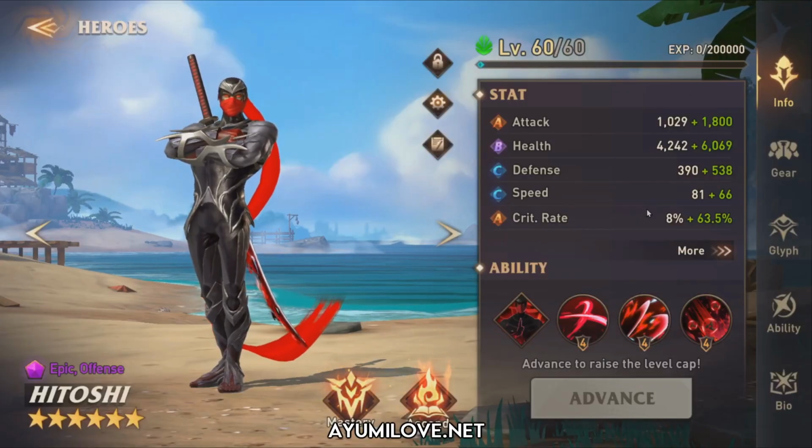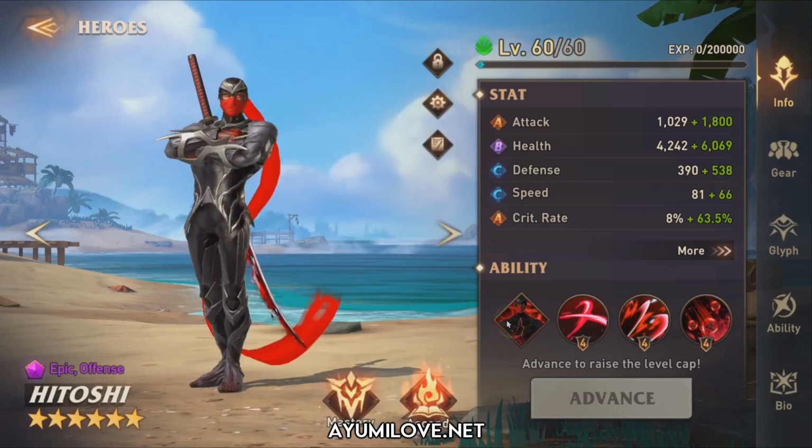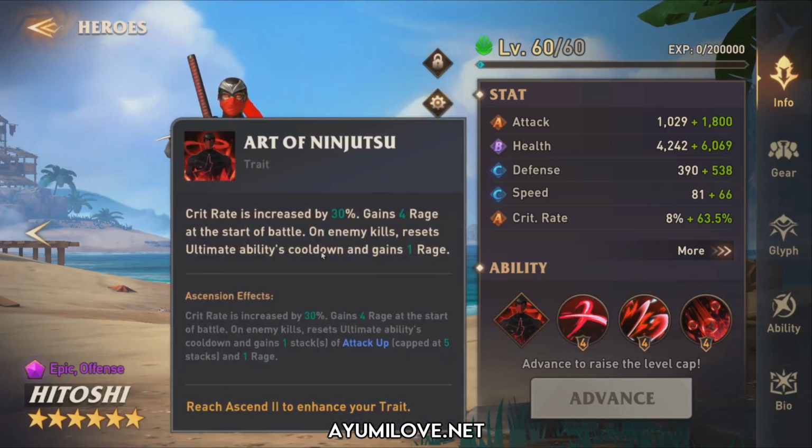Alright, let's do a quick check on his skills. Basically, his ultimate, Little Dart, is the one that deals AoE damage, and he will also launch a bonus attack with his special ability if the target is killed. So this is the one that allows you to speed farm the EXP Jelly Madness, and also clear the first 2 waves of the enemies quickly, especially on the Queen of Tides, the first 2 mobs. And with the help of his Art of Ninjutsu, it will help him reset his ultimate ability cooldown if he performs an enemy kill here.